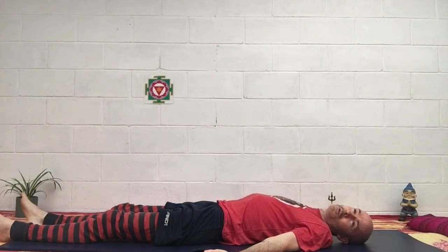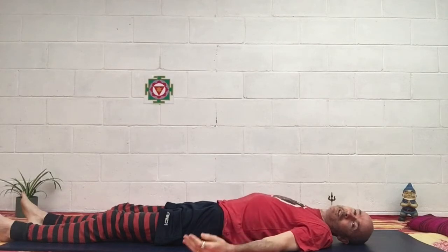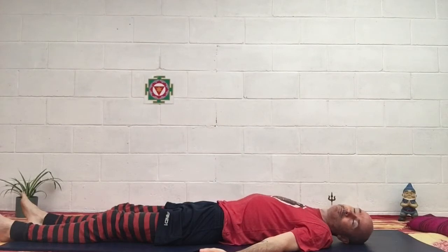Breathe into this pose. Sustain the pose whilst under pressure. And then we will feel a fantastic release of tension when we release the pose. It won't be too long. Don't worry, it won't be too bad. So, this is called the dead cow. This is not a technical name.